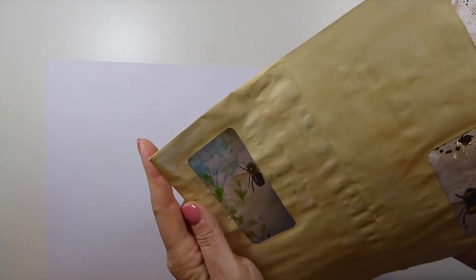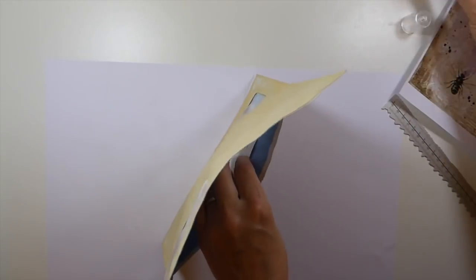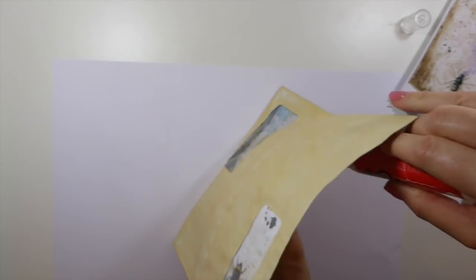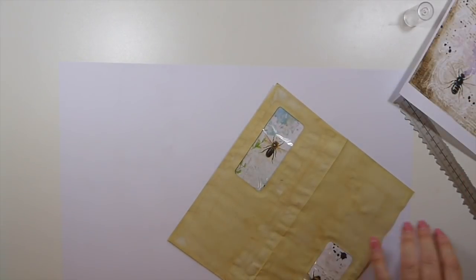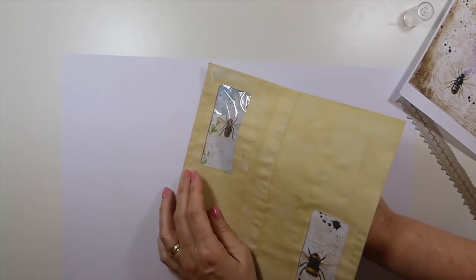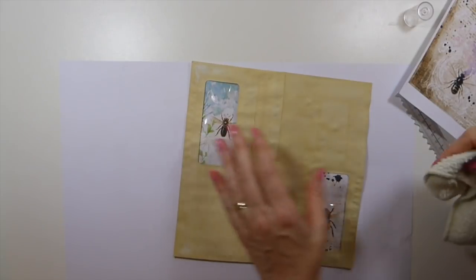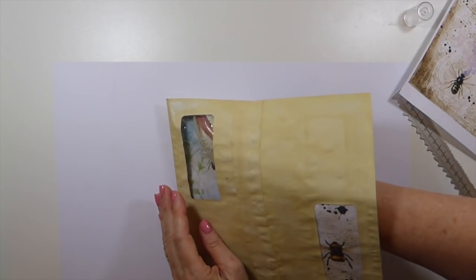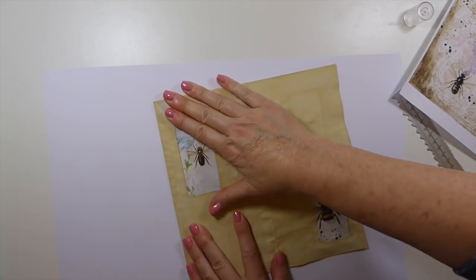I really enjoyed making these. See, that's going to be pretty, I think. So again, just take a little bit of glue just to make sure that doesn't shift. They were actually going to start out as just a little addition to a journal, like a couple sheets of paper or something. And then once I got the covers made and decided to put the Tim Holtz collage medium on it, I thought, oh, this is just too pretty. I want to make a full journal with it, and I'm really happy with how they came out.